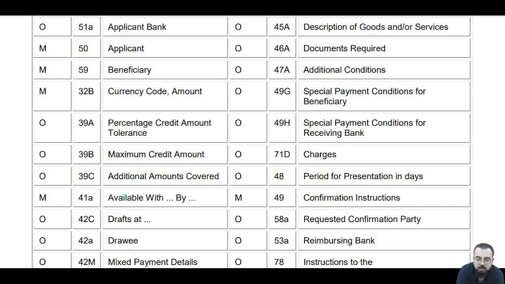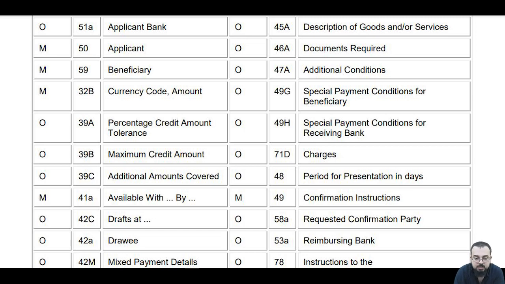This field mentions the currency code and amount of the letters of credit. If you would like to know about currency codes, research ISO 4217. The currency must be a valid currency code. Field 39A, percentage credit amount tolerance. This is an optional field.